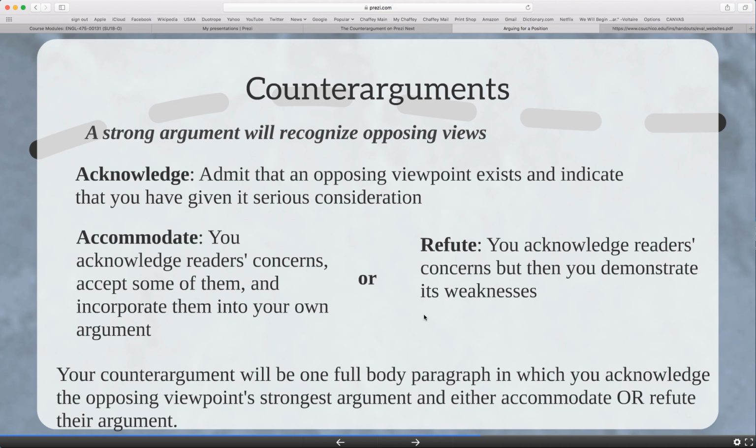It's going to acknowledge, right? And then it's either going to accommodate or refute. You have to pick one or two. In the best case scenario, if you're making the strongest argument possible, you're going to make a refutation. That's the best way to handle this. So if you're thinking right now, wait, what am I supposed to do? I would just do the refutation itself. It's a much stronger way to approach that.